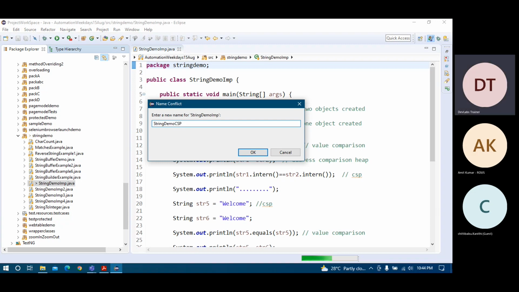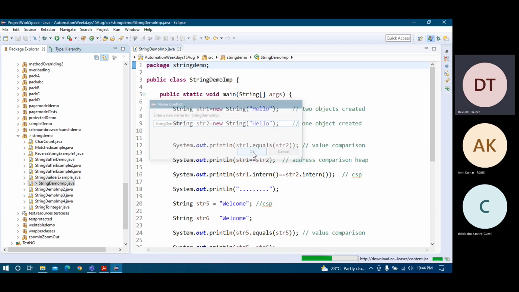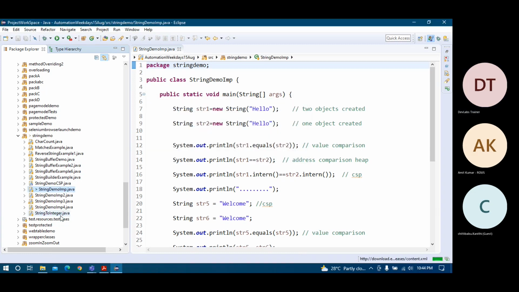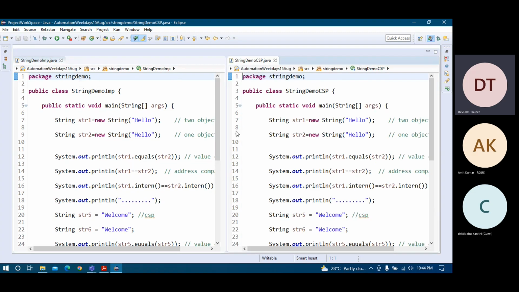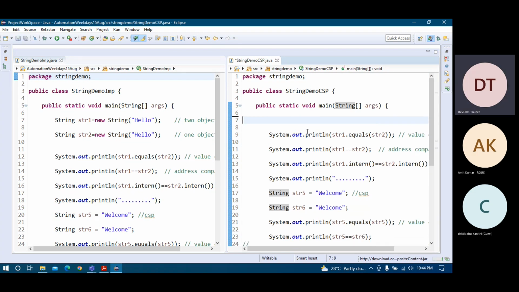CSP, constant string pool. Okay. So this is the file. Now let me open side by side, then you will understand. You can see here, I am just removing this part as of now.